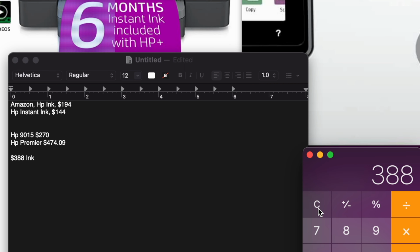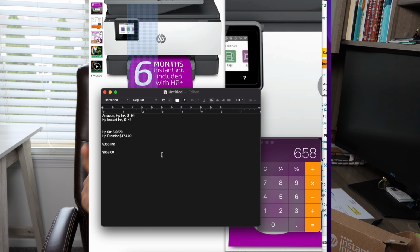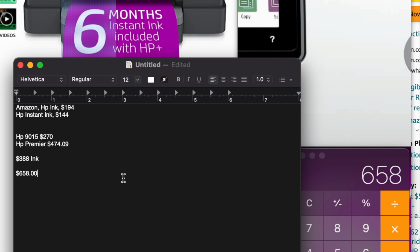So if I would have paid the $270 and gone with the regular 9015, I would have paid $270 and, over 2 years, spent $388 on ink. That would have cost me $658 in 2 years. With the 9015 and all the ink that I used, I would have paid essentially $660. Instead, I got the HP Premier with the nice silver wrap that I like, and I ended up paying $480 or $475 roughly with the 2 years of HP Instant Ink. It's convenient, it works. So I personally saved money using the HP Instant Ink.